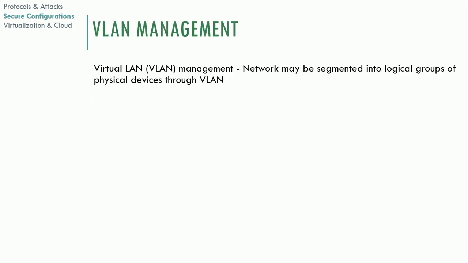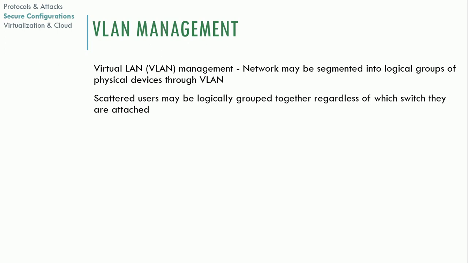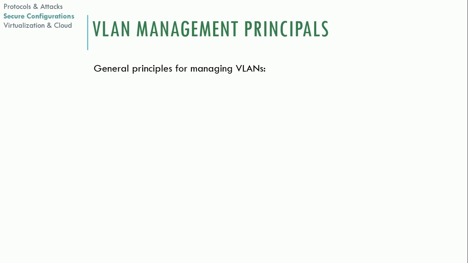So VLAN management. We've talked about VLANs very briefly before, but basically you can use VLANs in addition to separate devices. So a VLAN allows you to have a virtually separated device with ports that are assigned to one LAN or another, and users will not be able to just simply set their IP address when they're in one VLAN to a different VLAN. It will not work. It will not allow that traffic to pass from one VLAN to the other.